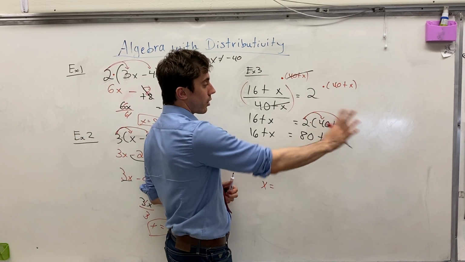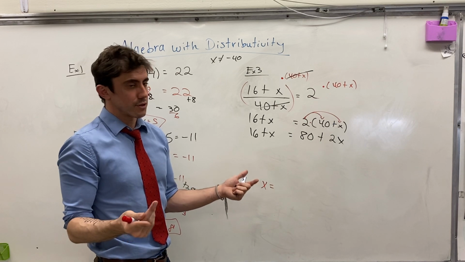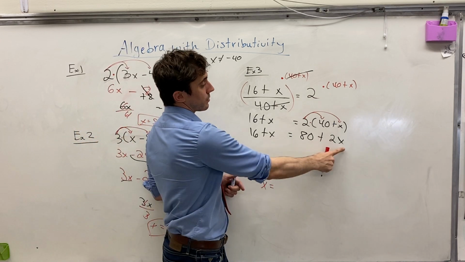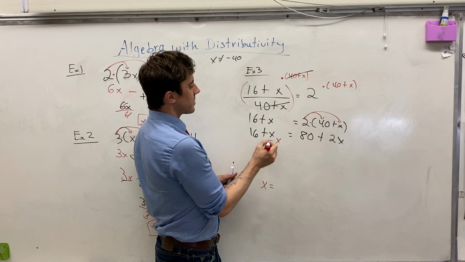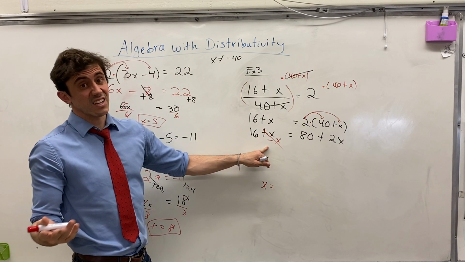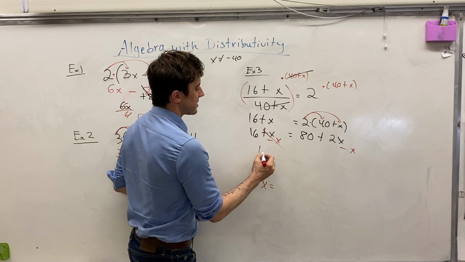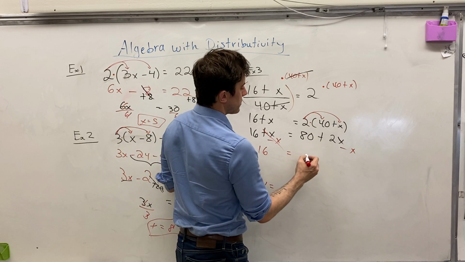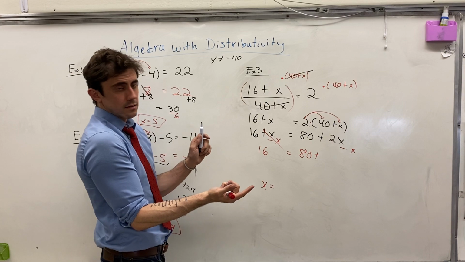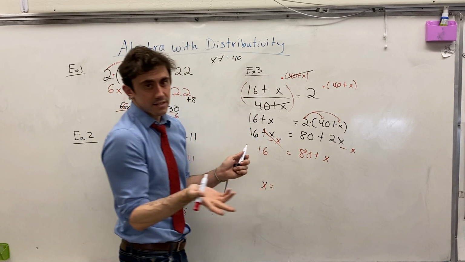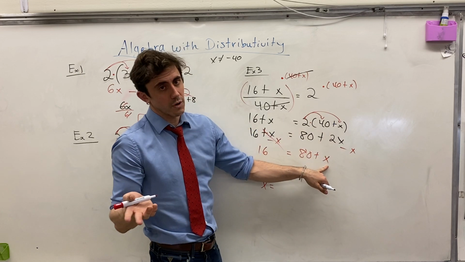We simply want them all on one side. It does not matter which side we pick. It's completely up to personal preference. Since we only have 1x here, we have 2x there. For simplicity's sake, I'm simply going to subtract 1x on this side. Now plus x minus x will just go away, and we always do the same thing on the other side. So now all we have is 16 on the left side, and it equals 80 plus 2x minus 1x leaves us with 1x, right? We had 2x, we took away one of the x's, and so we're left with 1x.